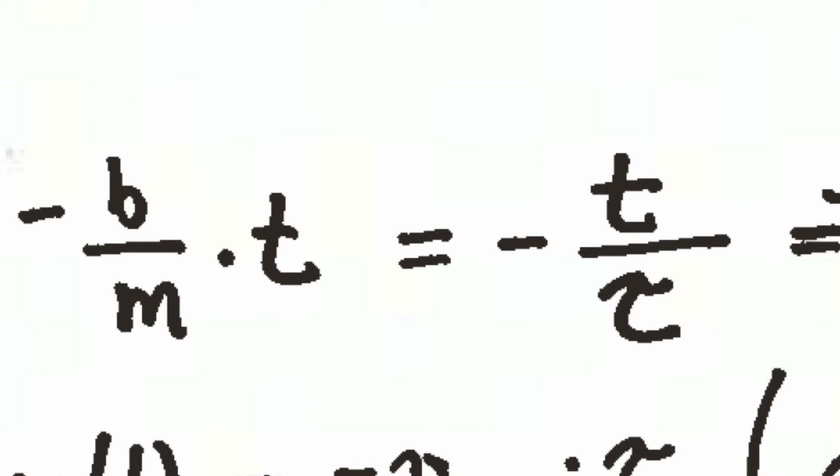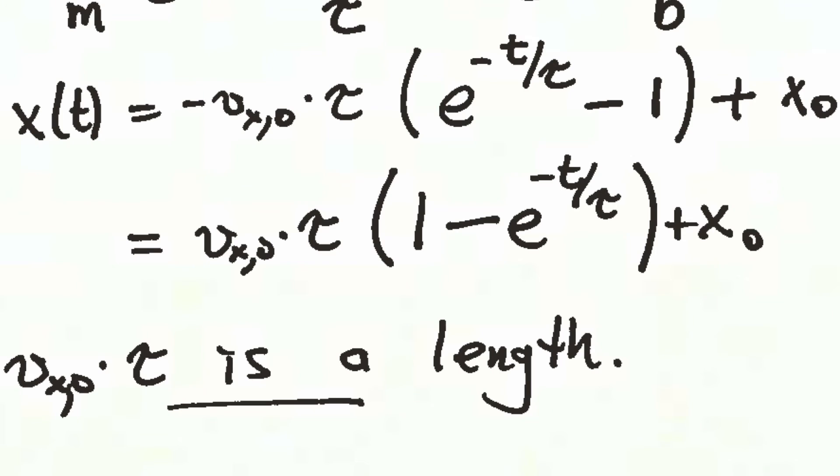If you look at the units of b over m, what you'll find is it has to have the units of 1 over time. Indeed, as we discussed in class, anything that goes into the argument of the exponential function has to work out to have no units. And so that means that b over m, that's 1 over a time. And so b over m times t, that's going to be equal to the time t divided by some scale factor tau, which represents an important time scale in the problem, as we'll see in a second. And so making the replacement using tau, we get this solution for x of t. So x of t is going to be some negative vx0 times that time scale tau times all that argument there in the parentheses plus the initial value of x0.